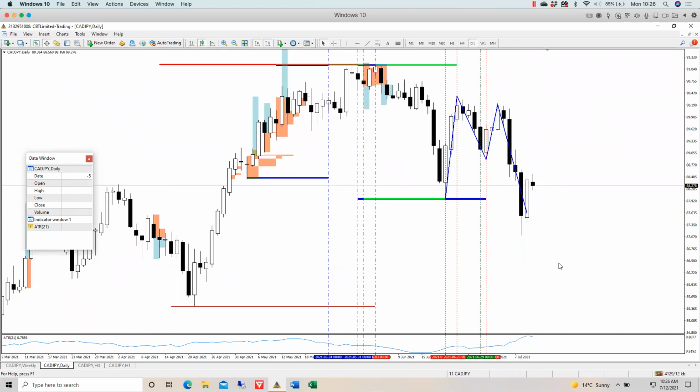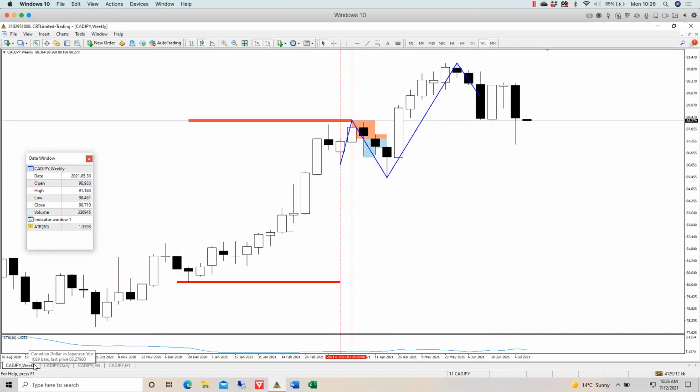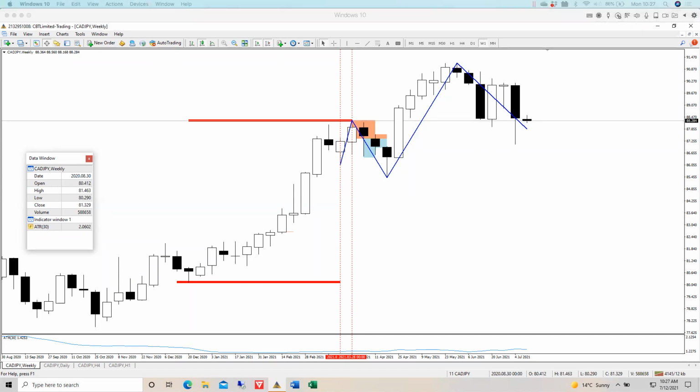So we can safely move on to the CAD yen, which, as you can see here on our weekly time frame, is managing to survive outside of the channel. Similar to what we saw earlier with the euro yen, it's still outside of the channel. Our closes are still outside of the channel, which means that technically this is still a strong trend, albeit in a phase 2 of that trend. So weekly score sheet, CAD yen: trending, yes; strong, yes; but we're in a phase 2 of that.